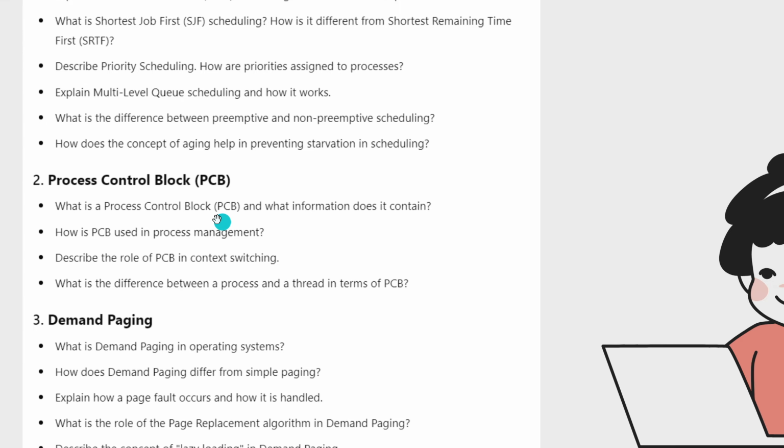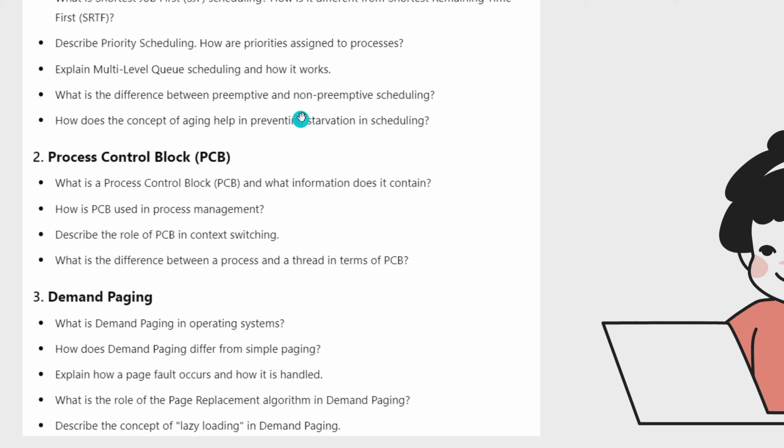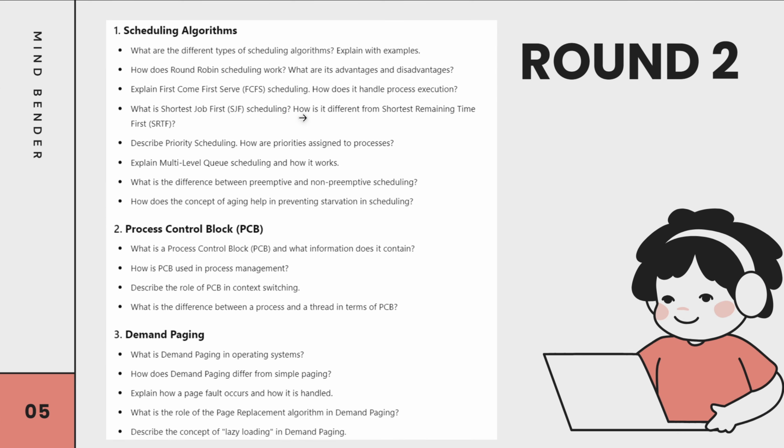Okay, prepare all these topics, and have a screenshot if you want. Process control block: what is a process control block and what information does it contain? These are the different types of questions my friends faced. Not each member faced two to three questions from this, but I have gathered them from many people, so they have given these types of questions and I have just put them in this video.